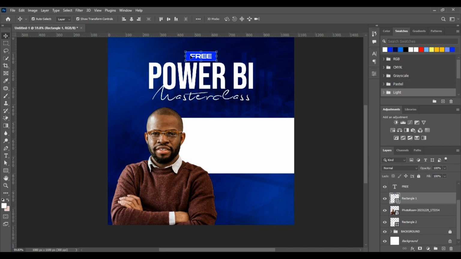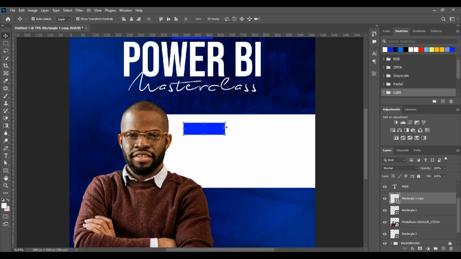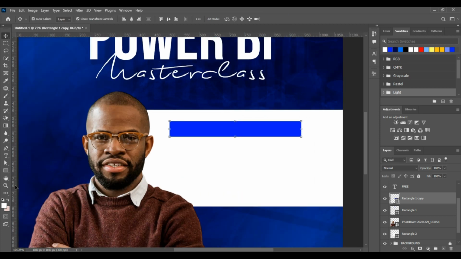So we are going to be taking the same one, and then hold Alt. You're going to see this double sign here. Drag it while holding Shift, and then release your mouse. You're going to get it here. Then zoom in. You're going to see this arrow sign. I want to increase or extend the shape, so I'm going to hold that one. I will hold Shift, and I will drag. Okay, if we need further adjustments, we will do that.